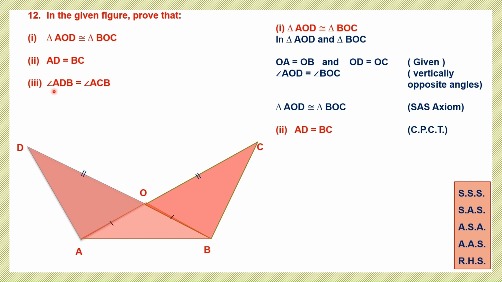The next one is we have to show that angle ADB, which is that angle, ADB, that is this angle here. This is the angle. Angle in green is angle ADB. We have to show that that angle is equal to angle ACB. So ACB. So this is that angle, angle C here. The angle in blue. So the angle in green and the angle in blue, we have to prove that they are equal. Now, as you can see, both these angles are part of these two congruent triangles. And we know that in two congruent triangles, corresponding angles are equal. And these two are corresponding angles, so they are equal. So we can say angle ADB is equal to angle ACB, and the reason is CPCT. Corresponding parts of congruent triangles are equal.